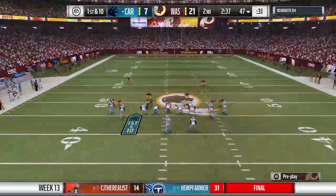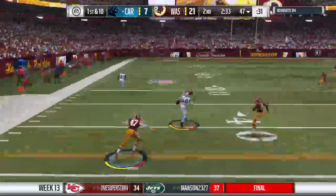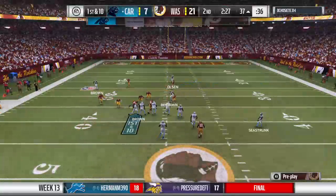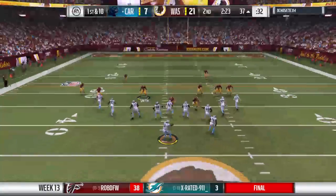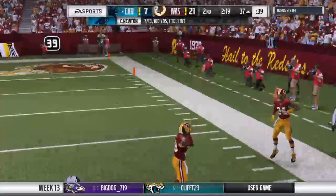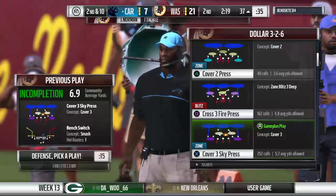And a nice little pass and catch there on the corner route. Set up very well by the receiver with a head and shoulder fake inside before he comes back downhill to his quarterback. 17 yards on the pickup there, and the drive will continue. That looked like a pretty good route combination there because you've got to find a way to clear the guy running the drag, because when you do, you just put the ball on him and then let him run. He's got some space. They got pressure there and only rushing 3.